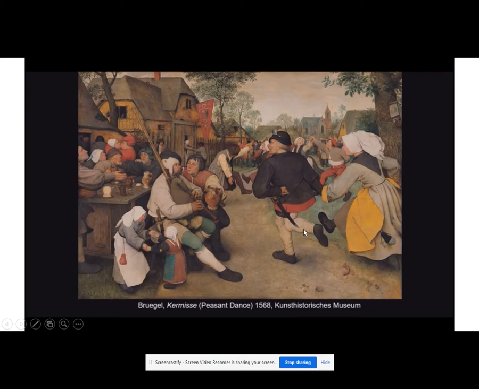But so here we have all these figures at their dance. But you can see they're acting like they're in excess. They're drinking too much. They're dancing. They're carrying on in public. These two are kissing over here. This woman's trying to pull this guy into the doorway over here. And so everyone's carrying on in a very almost sinful way, about to lead to sin and excess. And then there in the background, if you follow this diagonal down the road, is the reminder of how you should be living your life, the church in the background.